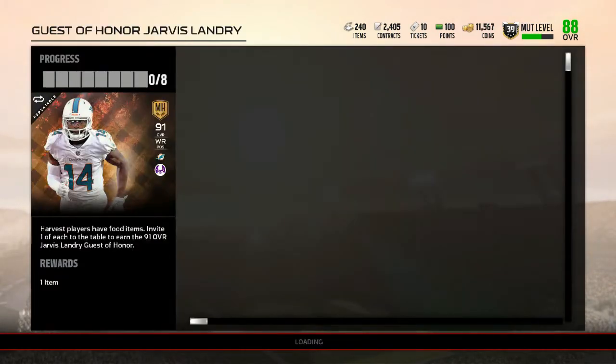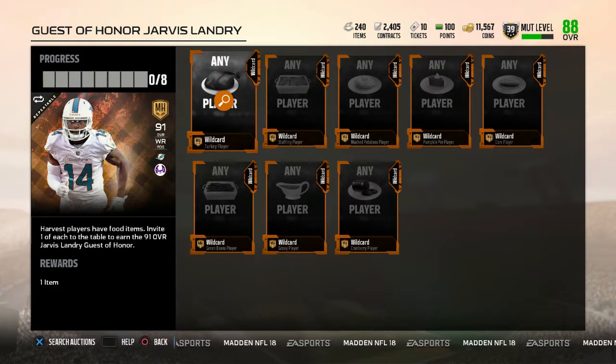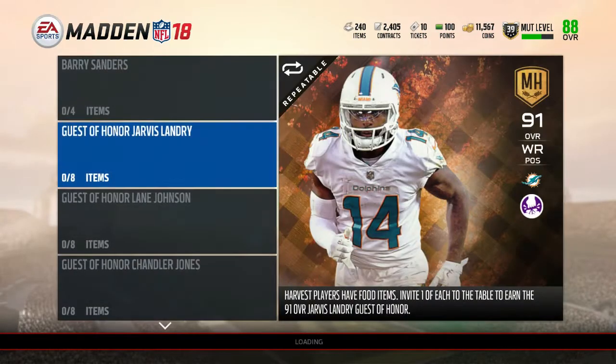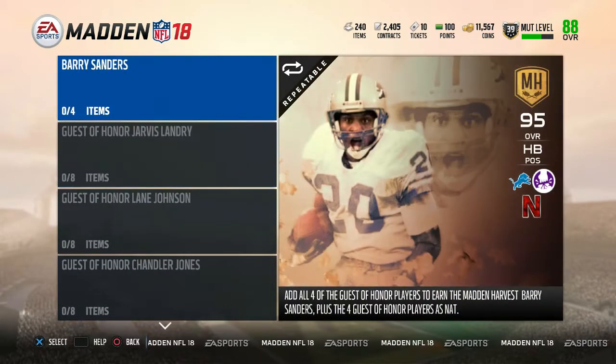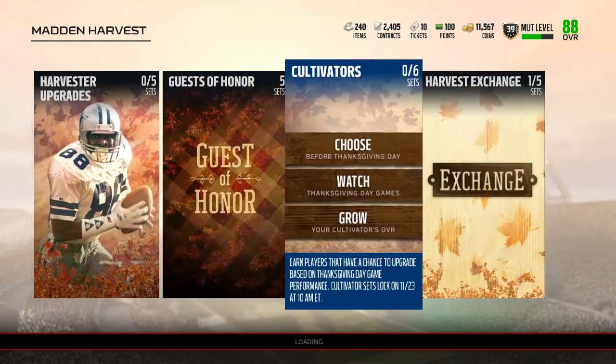To get these players, you need different gold players and elite players that have these different abilities. So turkey, stuffing, mashed potatoes, pumpkin pie, corn, cranberry gravy, and green beans, all with the Thanksgiving dinner and Thanksgiving lunch centered theme there. So that's how you unlock all of these players. Throw them in a set, gives you Barry Sanders. You can do that if you'd like to. We're not going to be doing that here today though.